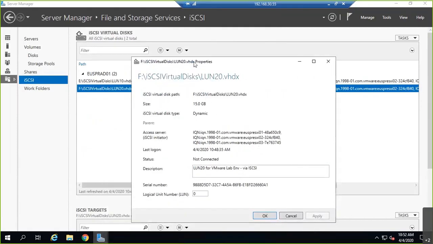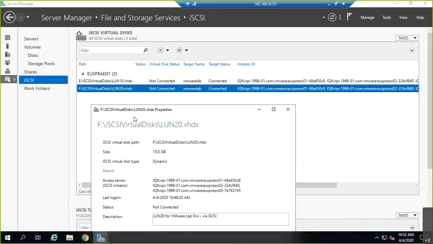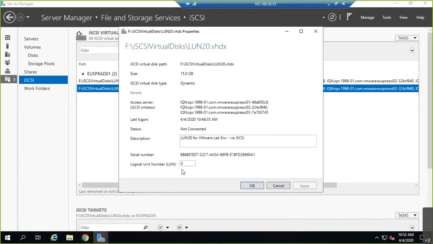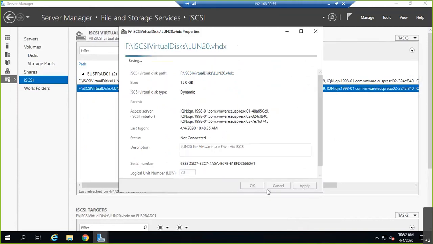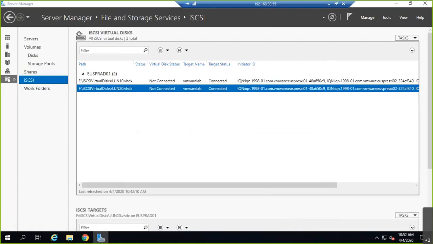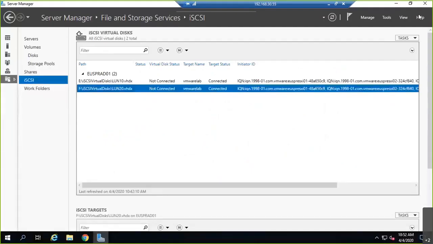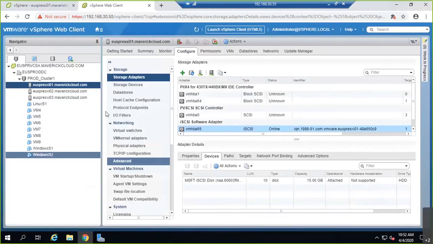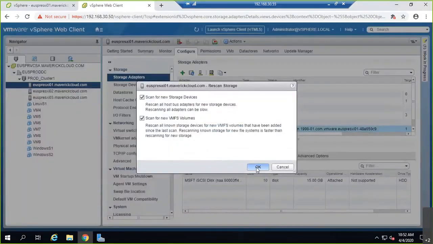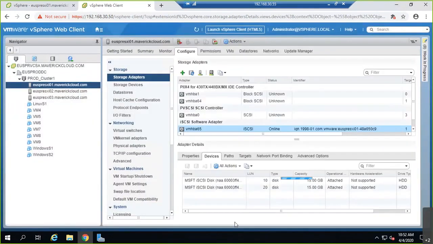Again, if you look at Learn 20, it started assigning 0 again. So make it 20. Then minimize, sorry, not minimize, and rescan once again. You will see the second device. See, the second device.